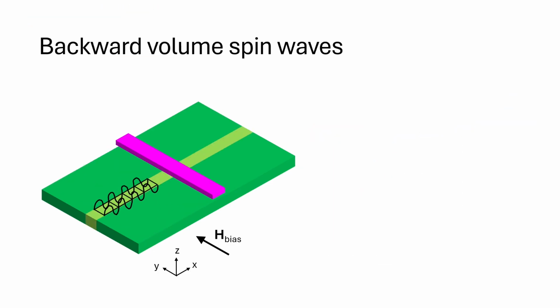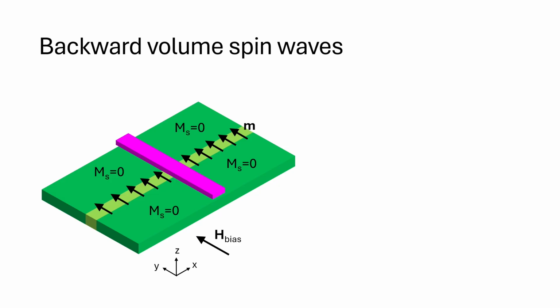However, if we want to confine spin waves into a narrow conduit, the most straightforward way is to remove magnetism in the area outside the conduit. In other words, magnetic moments will confine themselves inside the conduit region. However, because of demagnetization effect arising from the magnetic bound charges formed at the edge of the conduit, one would need a much larger bias magnetic field to keep the magnetic moment in the same y direction. What if we simply turn off the bias magnetic field? Because of the magnetic shape anisotropy, the magnetic moment inside the conduit will reorient themselves to align with the long axis of the conduit, which is the x direction.